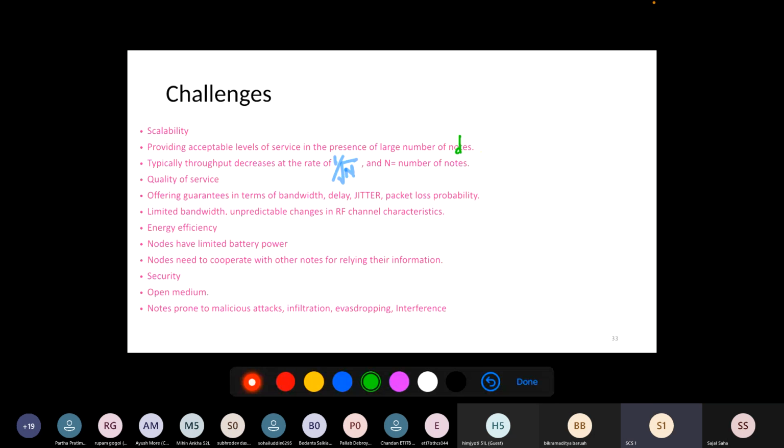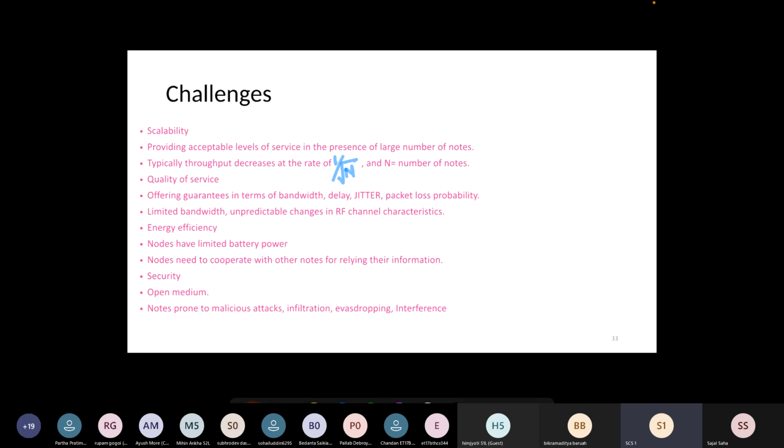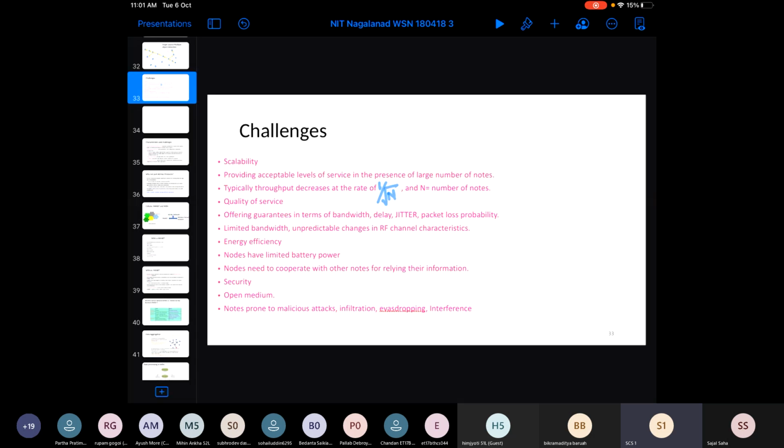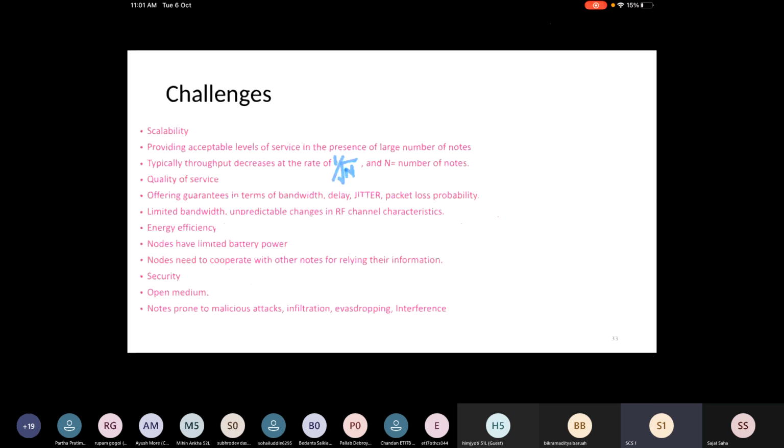Okay, so this is one of the challenges: providing acceptable levels of service in the presence of a large number of nodes. Second is that your throughput will decrease if the number of nodes increases. Can you tell me what is throughput? Earlier I have discussed throughput. Throughput is one of the parameters for quality of service.